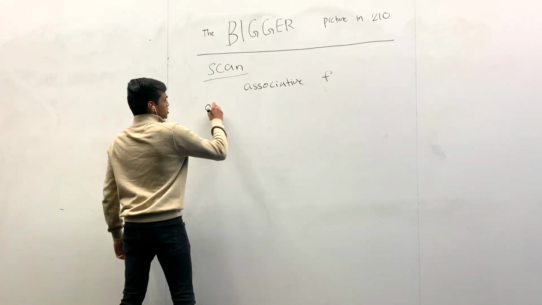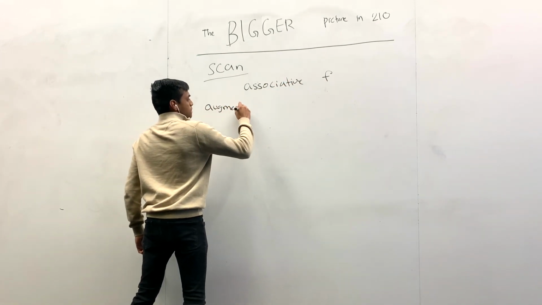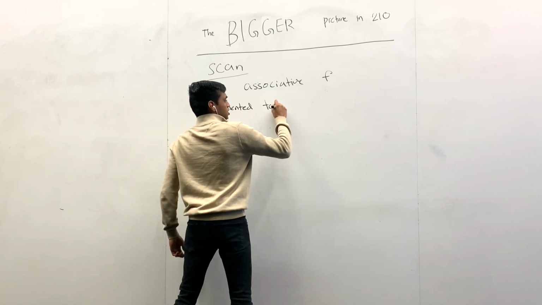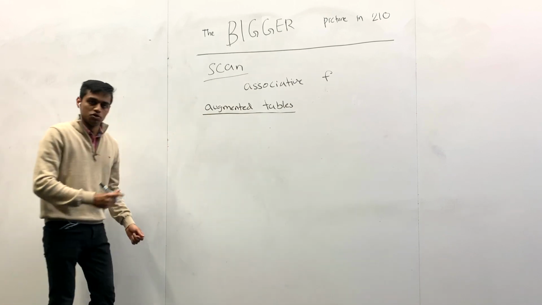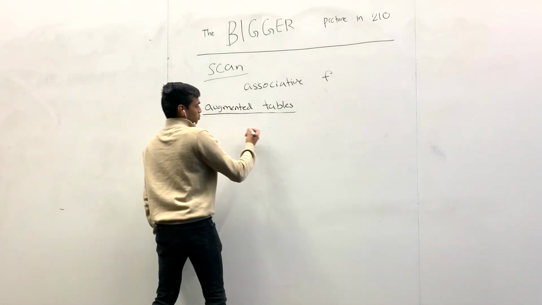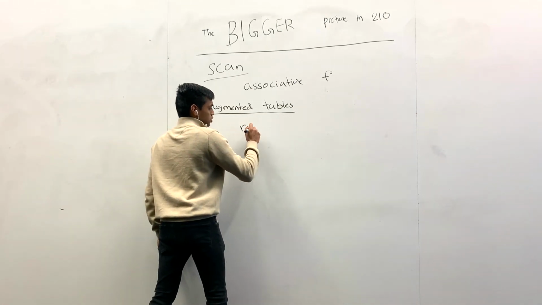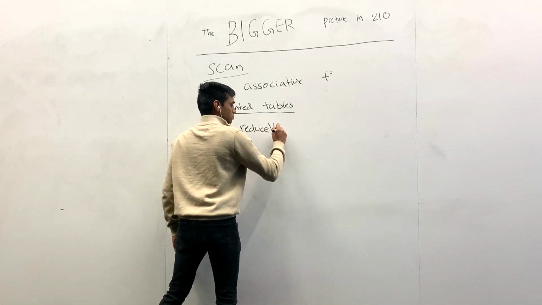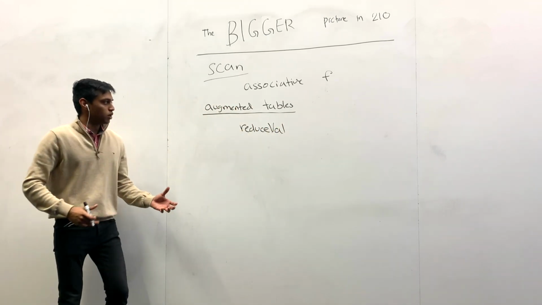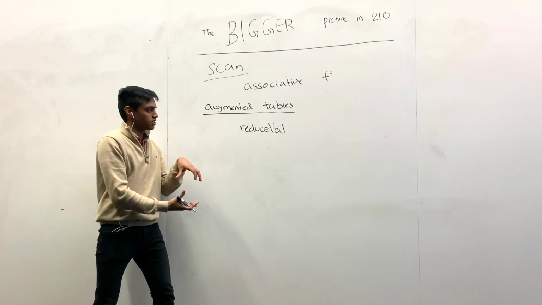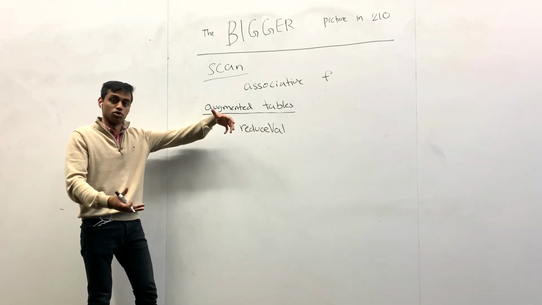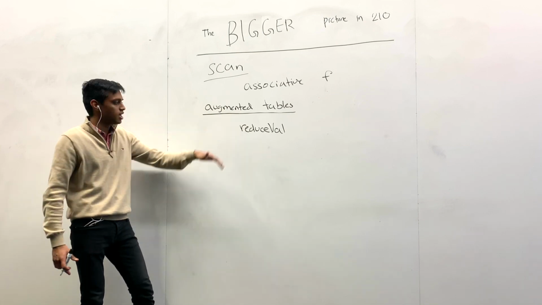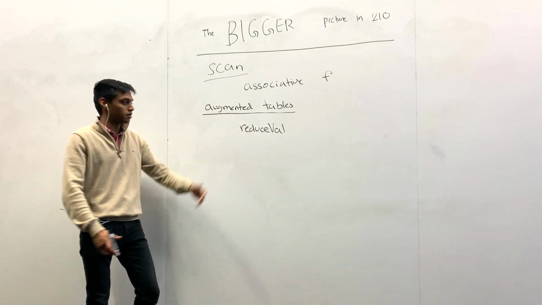For augmented tables, we asked you to pick an identity function and also, more importantly, an intelligent reduce val function. And we don't really care about how the augmentation works under the hood, but this reduce val function allows us to solve bigger and more complex problems using a simple approach. And you probably used this when you were solving Range Lab.